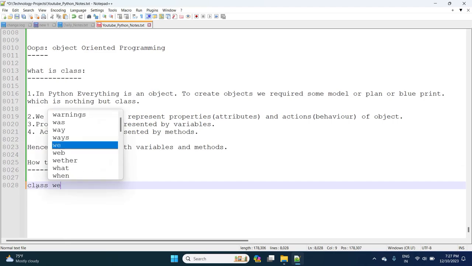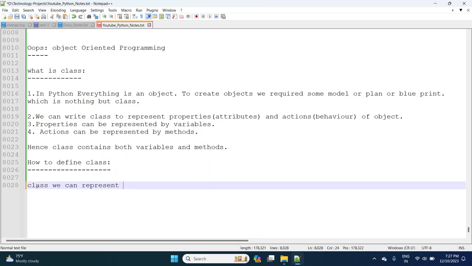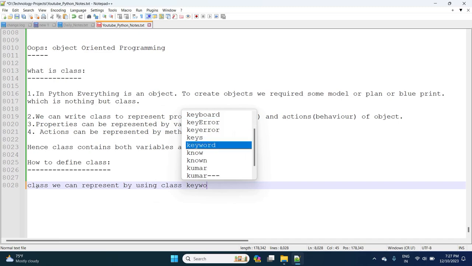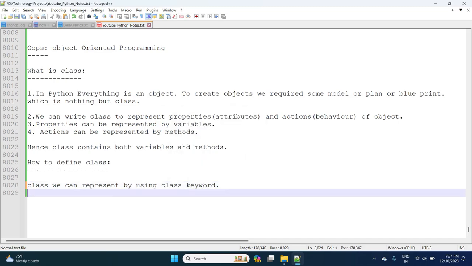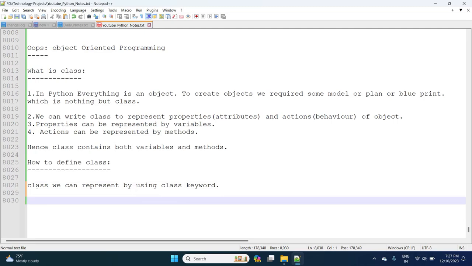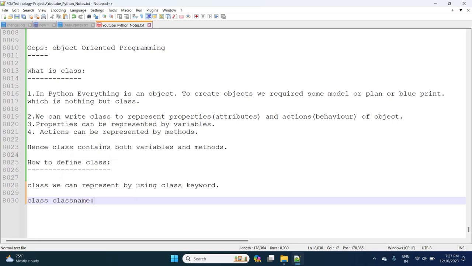A class can be represented by using the class keyword, followed by the class name.